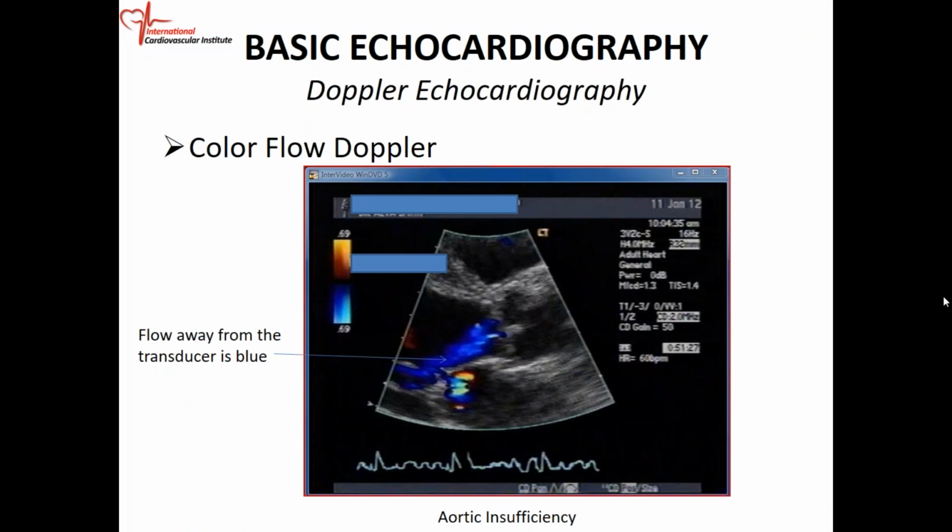Remember, it's PW Doppler, pulse wave Doppler. If you need high velocities, you have to move on to your continuous wave Doppler. Aliasing will occur if you use your PW Doppler to measure high velocities. Aliasing is just a cutoff because it can only measure up to about 1.5 to 2 meters per second. And then it's going to cut off the remainder and put it in the opposite direction. Okay? So you have to go over Doppler.